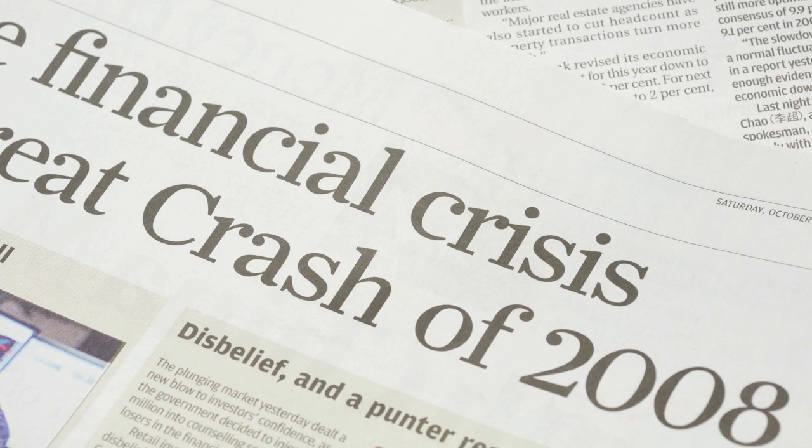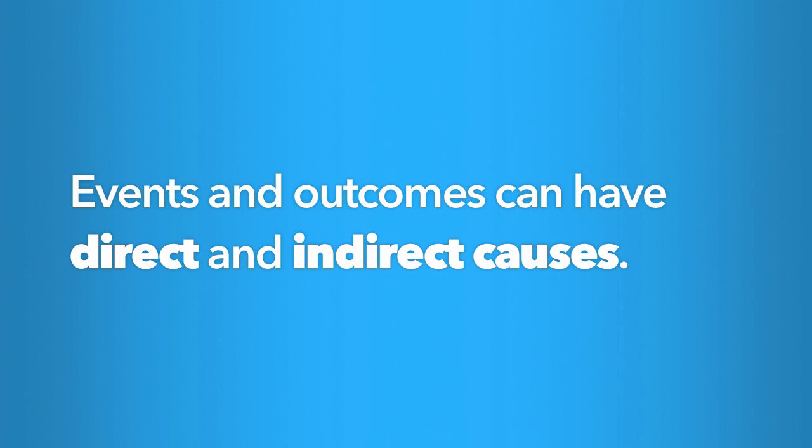Whatever the cause or causes of the crisis, it is clearly not the case that something specific happened on day one and then on day two the economy collapsed. Instead, those searching for causes need to go back weeks, months, and even years to sort through what happened and make a causal argument. Another complicating factor is that many events and outcomes can have both direct and indirect causes. A causes B, which causes C, and so on.